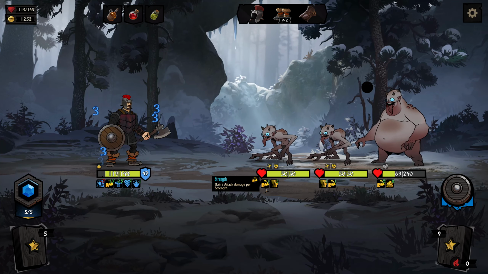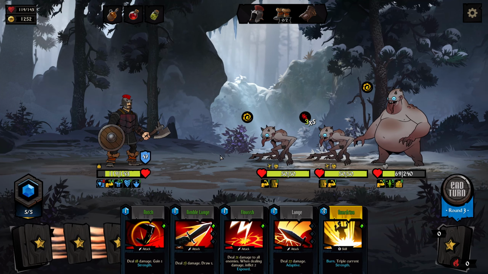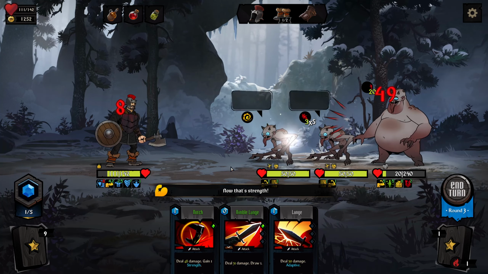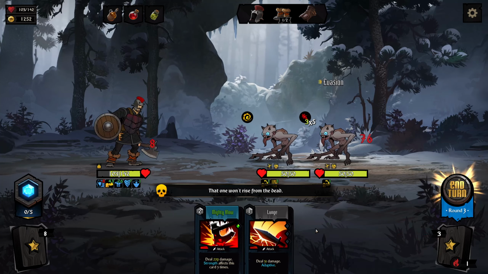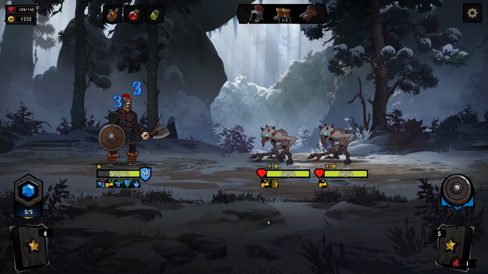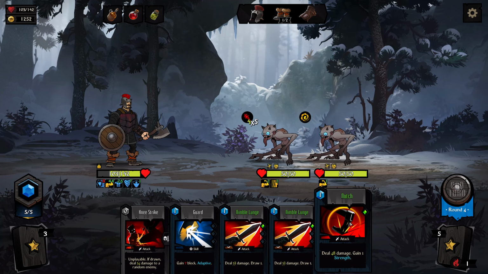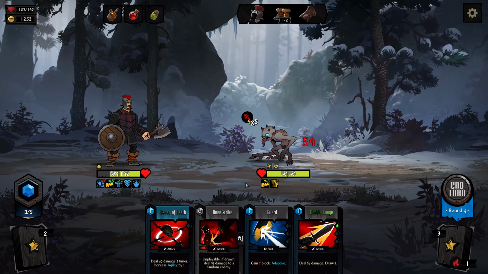Alas, we're on to greener pastures with the riveted gauntlet. Now that's strength. Go away. That one won't rise from the dead. Good. We have lost a little bit of our hit points, but it's not that big of a deal. It's a little bit of a deal, but not a big deal.